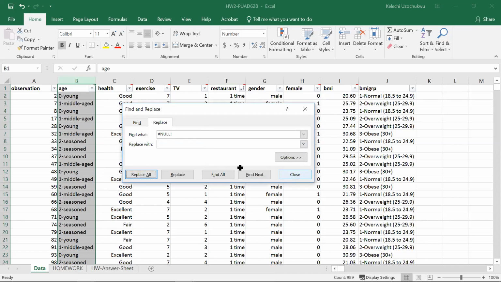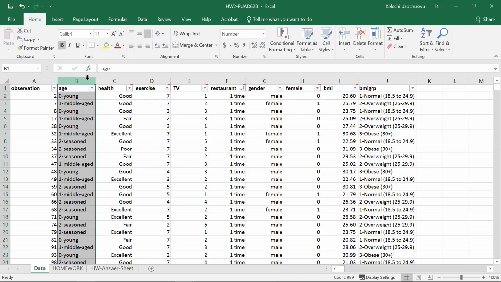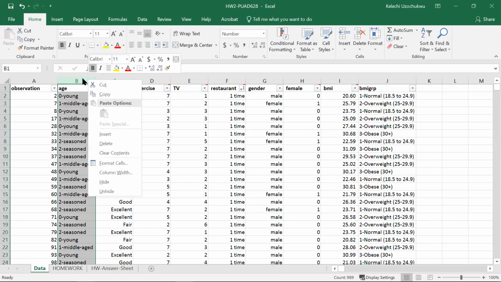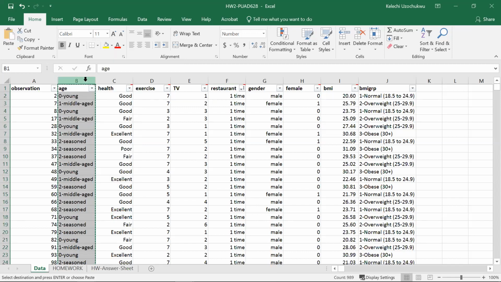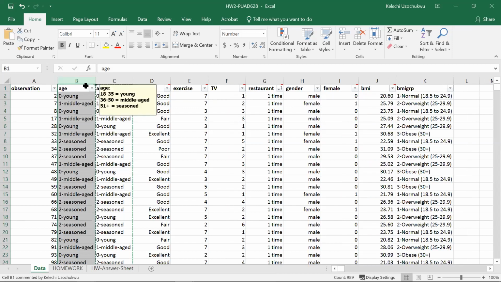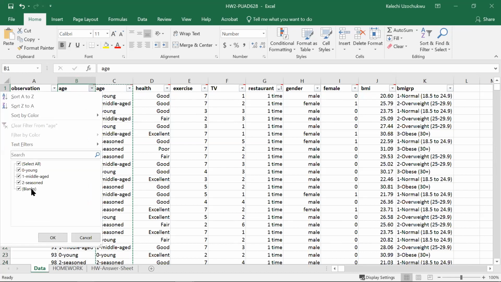Okay. Again, keep in mind that I have just tampered with original data. I should have copied this, right? And I should have inserted, and then I should have tampered with, recoded the duplicated one. But just bear with me because I'm only showing you steps for recoding, not steps for recoding correctly and not tampering with the data. So just keep in mind you should not tamper with the original data. But notice here that there are no more nulls. The nulls are gone. Okay, and they're now here as blanks.